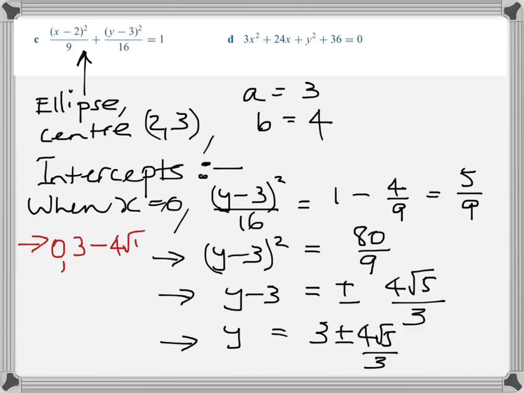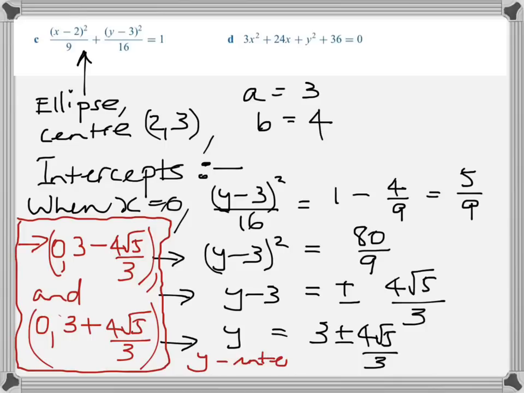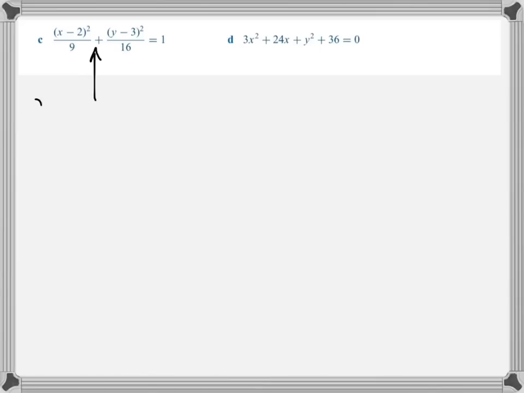So they are our y-intercepts. And I'm going to write them as intercept points because generally that's the way we have to express these things. And you'll note that I've put them in exact form, no decimals anywhere, okay? Don't do decimals unless you are asked, which you hardly ever will be in a question like this, okay? I think we've got to do the x-intercepts now.